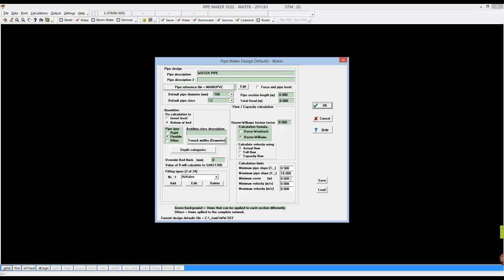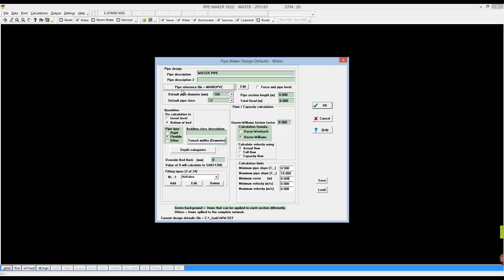So at any point where there is a bend point, it will elevate it. In fact, if you tell it to go parallel to the ground, because it's a water pipe, it will add additional nodes, as it were, into the pipeline to make sure that it follows the contours properly. So that's quite an important setting right there. The rest I'll talk about as soon as we get into it. So I'll just say okay for now.